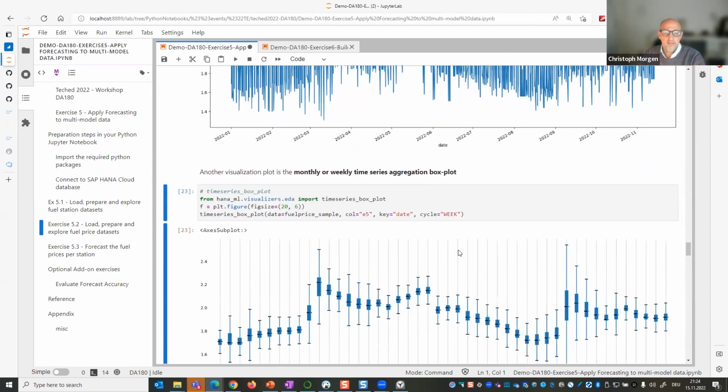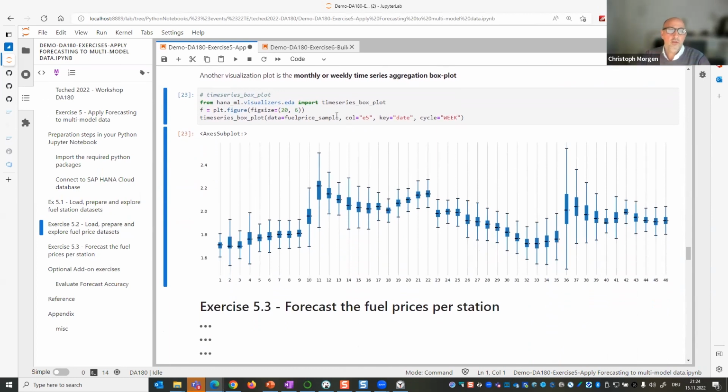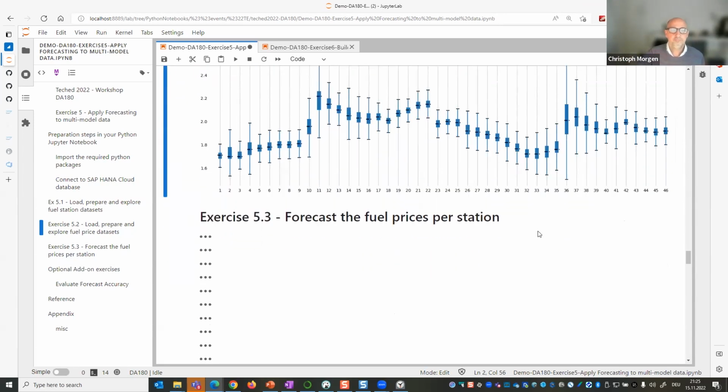But there's also another nice visualization, the time series box plot, and there are more if you explore the HANA machine learning client, which basically aggregates the data using these box and whisker charts for each of the calendar weeks or months if you want. Also a little bit better indicating how the price, average price and price distribution behaved over time.